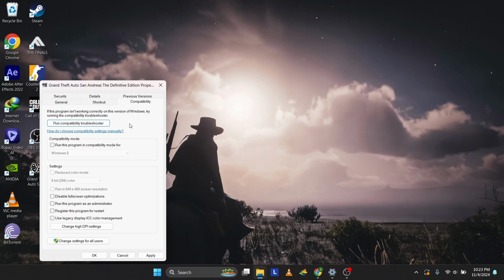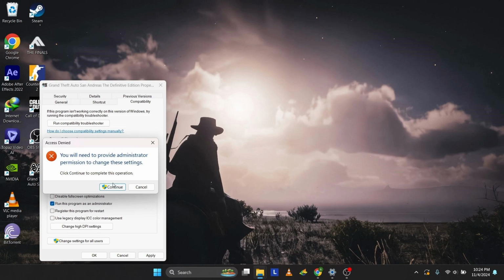Check the box that says Run this program in compatibility mode and select either Windows 7 or Windows XP Service Pack 3 from the drop-down menu. You may also want to reduce the color mode and check the box to Run this program as an administrator. Then, click Continue and OK.